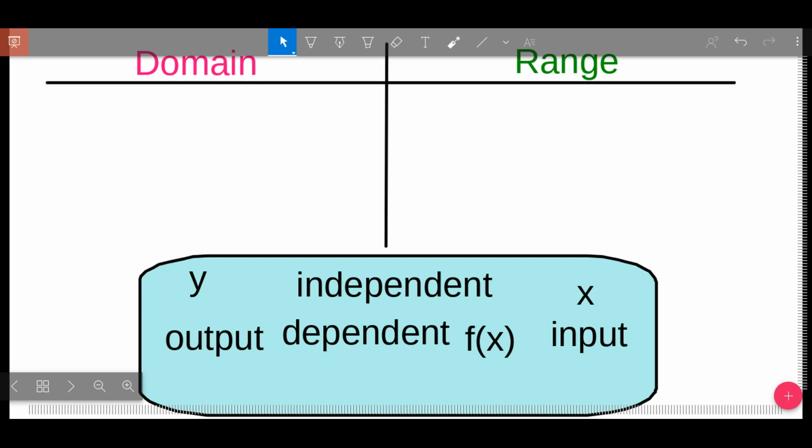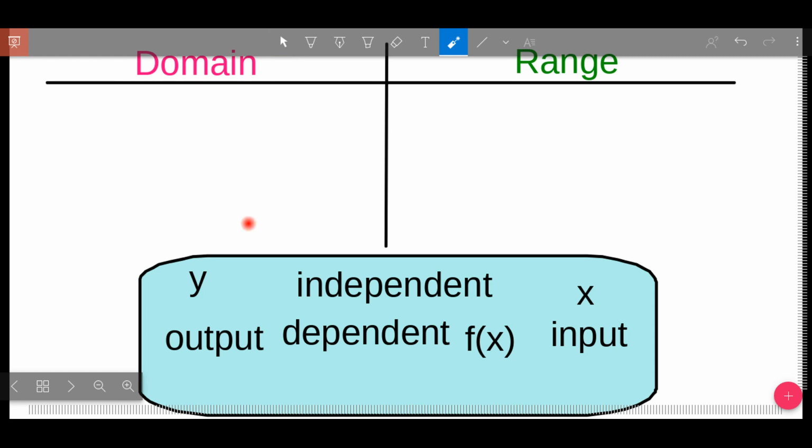So today we're going to be looking at the differences between domain and range and how we can identify them. We're going to look at the words for domain and the words for range. So a few things that you need to know. Domain is defined as the x value. So basically it's the x value. It's the independent variable. Range is defined as the y value, so it's the dependent variable because it's dependent on the x value.